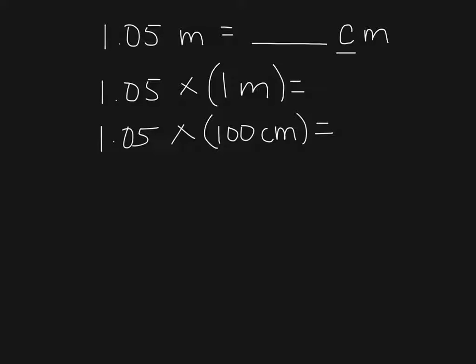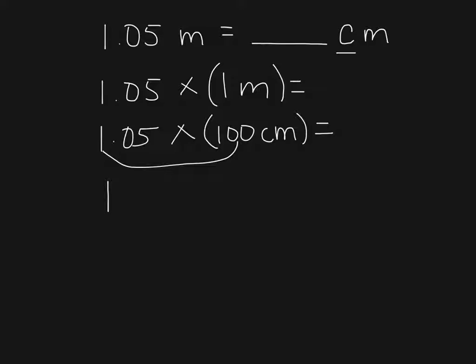105 copies of 100 centimeters, because for every 1 meter, if you picture a meter stick in your mind, remember that for every 1 meter, there's going to be 100 centimeters on that meter stick. Now I'm going to go back and multiply 100 times 1 5/100ths. And of course, 100 times 1 is going to be 100. So I know that that 1 needs to be in the hundreds place.